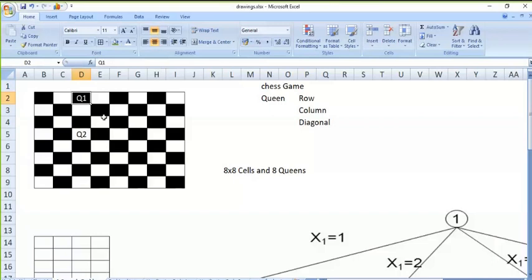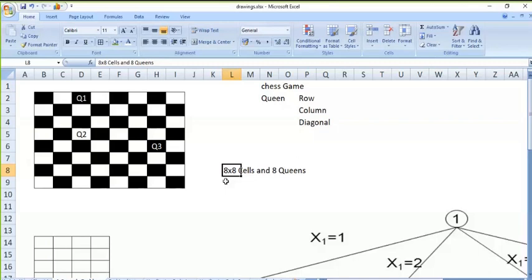Suppose I keep one more queen over here, say q3. Now when we look at q1 and q3, both are on the same diagonal. Again, these two are in the attacking position. So this is also one more problem in this particular case. Basically, if we have 8 cross 8 cells, then there will be 8 such queens. The problem here is that we have to identify the positions of those 8 queens in 8 cross 8, or in general n queens in an n cross n chessboard.